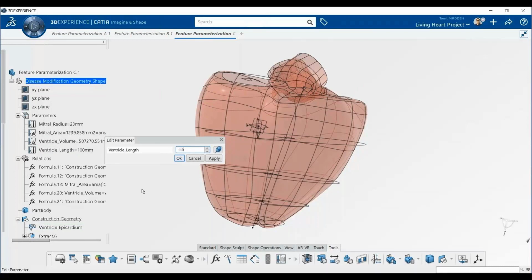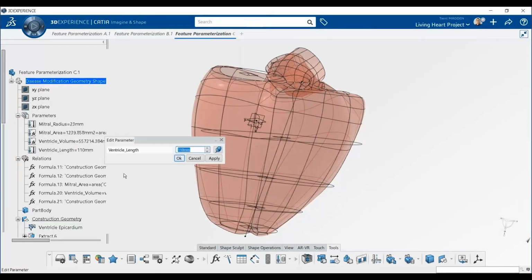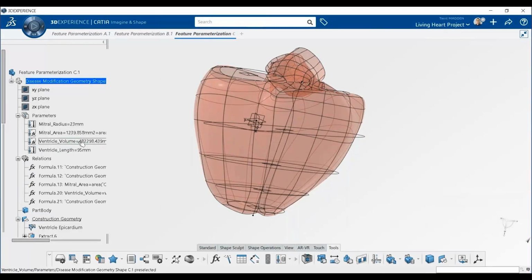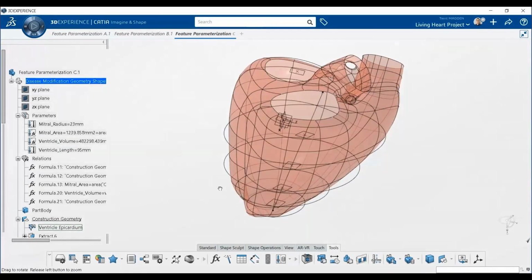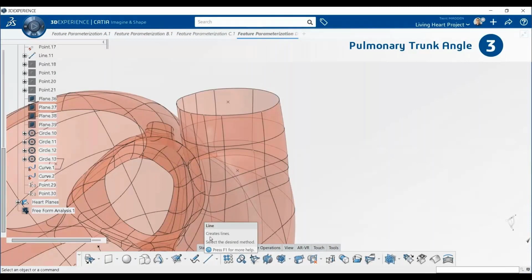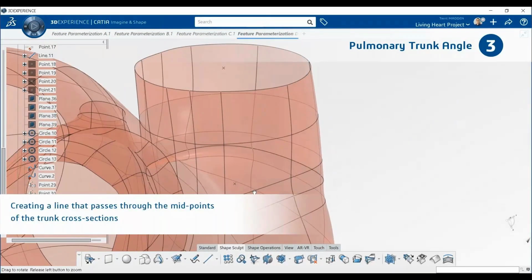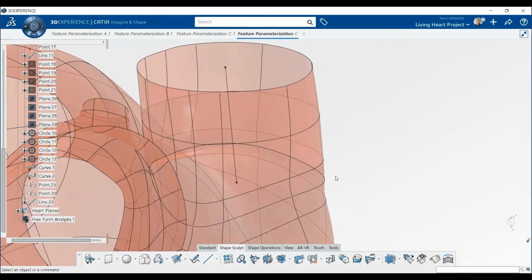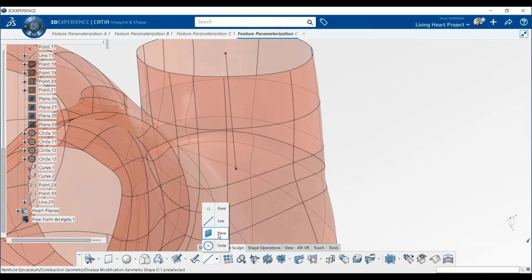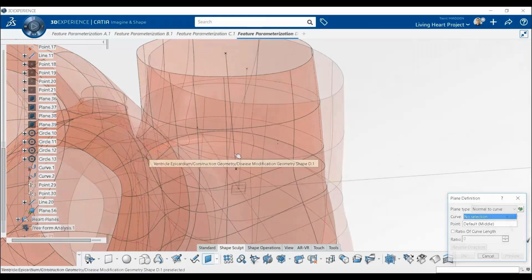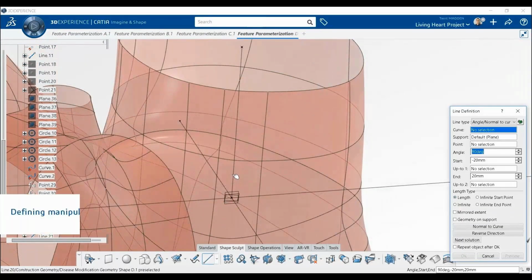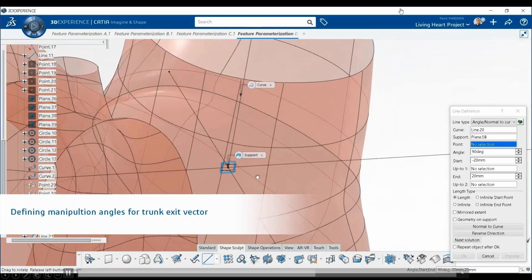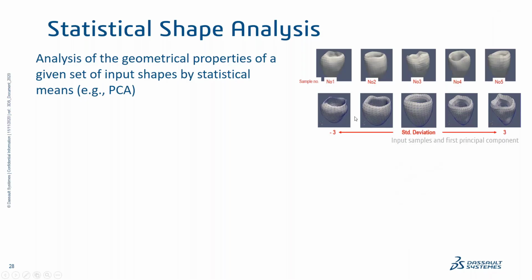Right, so now that we've tied everything together through wireframe, I can just type in my ventricle length and start getting adjustments, right? And so these are the types of things that we're trying to enable through this workflow: how do you parameterize your model enough to capture all the relevant details for your validation studies, right? So that's how we do that parameterization itself.